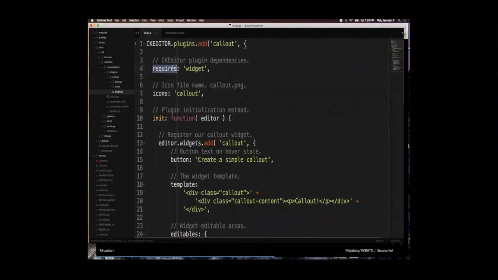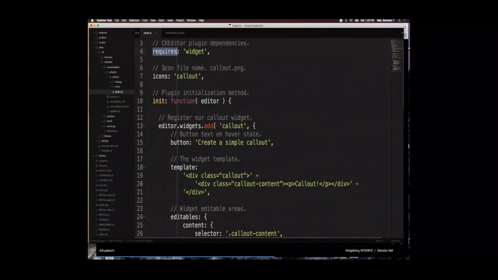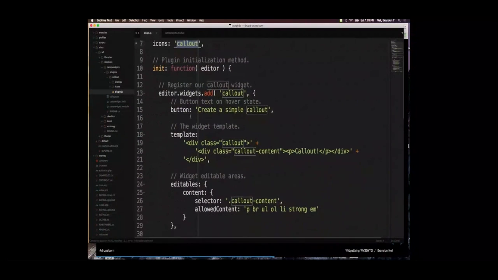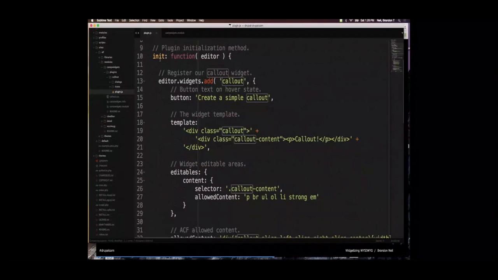Here at the top, we're requiring the widget plugin. We're going to have an icon for our button called callout, and that's going to be a callout.png file. And this init method is really important. That's what's going to initialize our plugin every time the WYSIWYG loads, every time the CKEditor library loads.